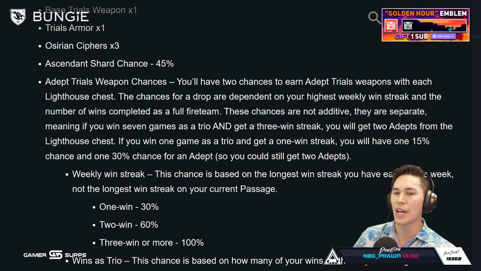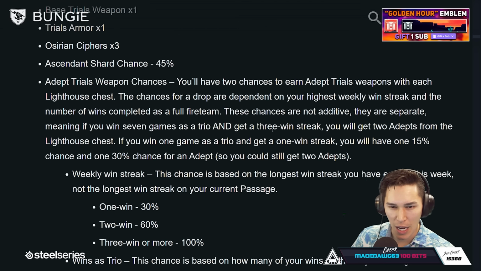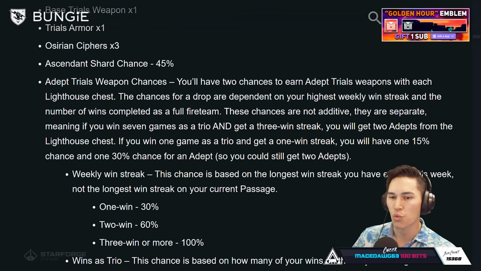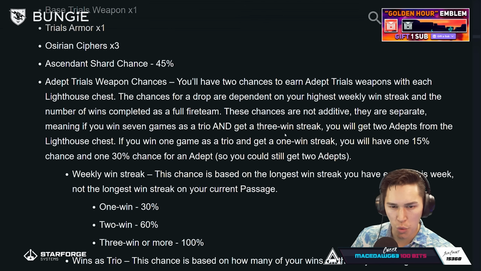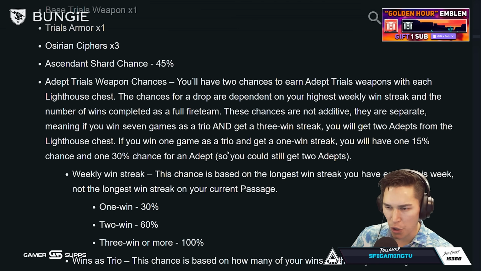The Adept Trials Weapon chances. You have 2 chances to earn Adept Trials Weapons with each Lighthouse chest. The chances for a drop are dependent on your highest weekly win streak and the number of wins completed as a full fire team. These chances are not additive. They are separate, meaning if you win 7 games as a trio and get a 3-win streak, you will get 2 adepts from the Lighthouse chest. If you win 1 game as a trio and get a 1-win streak, you have a 15% chance and 30% chance for an adept, so you could still get 2 adepts.